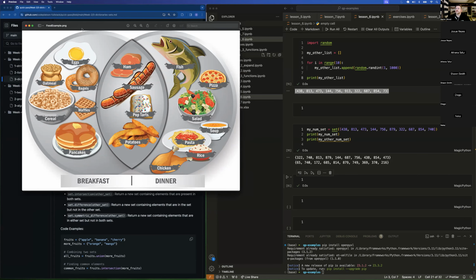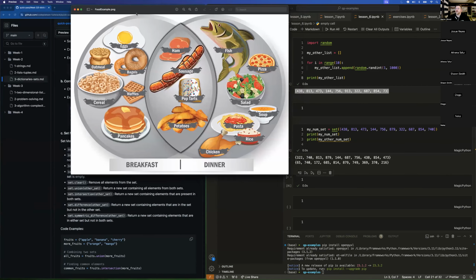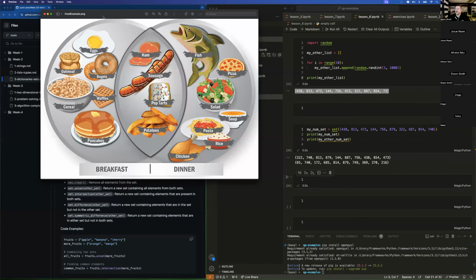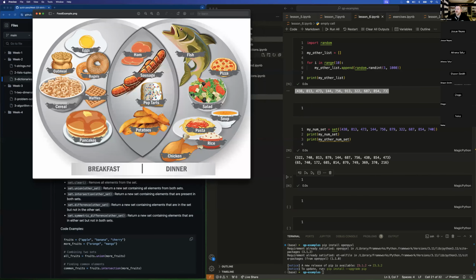So the first method I wanted to go over is a union, and a union is just grabbing everything from both sets. It's like wrapping around. These Venn diagrams showing those circles that overlap are exactly what these methods are doing. A union is going to take everything and mash it together into one big set.